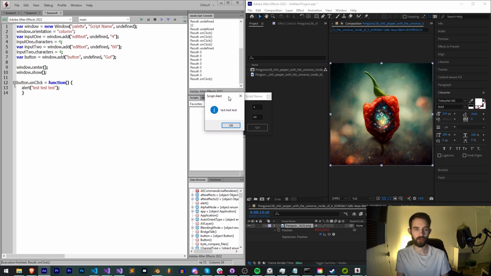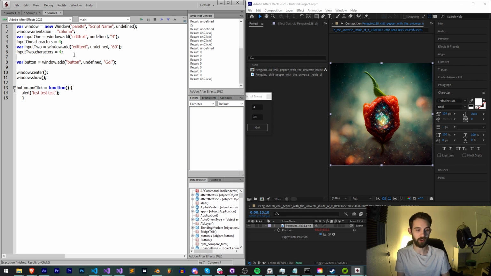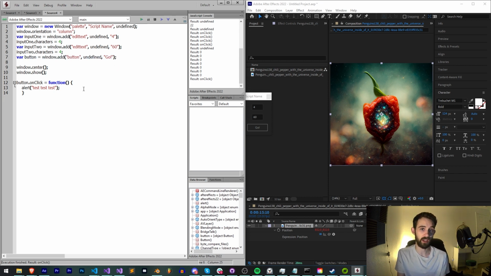Now if you're ever struggling to figure out what's wrong with your script, you can always put these all throughout your code and say, okay, I got to this test, test, test, but not this one, so this must be my problematic code. That's one of the most basic ways you can start debugging and finding issues inside of your code, if you don't know what the problem could be. Use alerts. You can even alert variables.